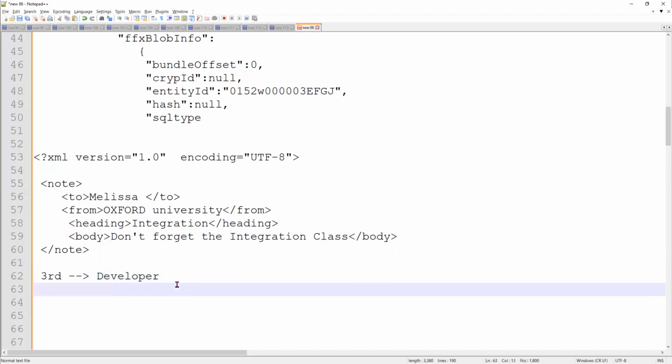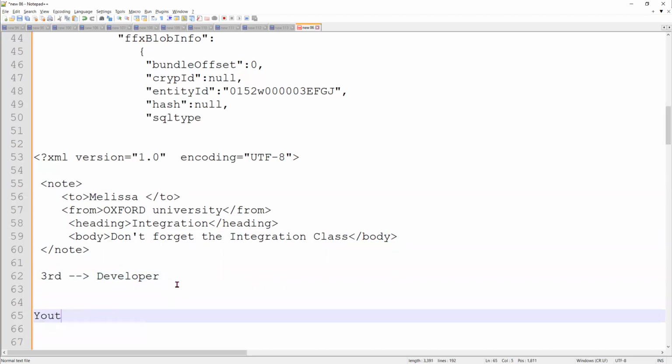Similarly, assume that YouTube is planning to implement XML, and assume that the XML is going to be built by YouTube. YouTube is going to build their own XML by giving their own XML tags. It doesn't care who the third party is, because there are so many third parties.